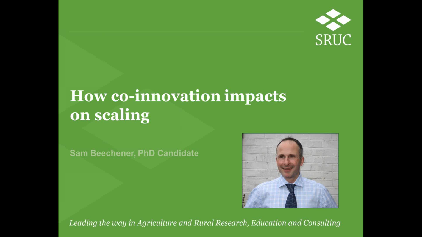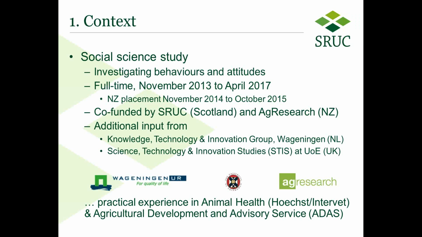So as Denise mentioned, my background is in the social sciences, and the focus of my work is very much around investigating behaviours and attitudes. And very much as Aniek described, it's not just restricted to farmers and growers, but I'm interested in a much wider group of stakeholders and actors in the innovation system. So that's really the context of the project. I'm a full-time student. I had a slight head start over Aniek. I started in November 2013, and the university want me finished by April 2017, so that's the timescale that I'm working on.